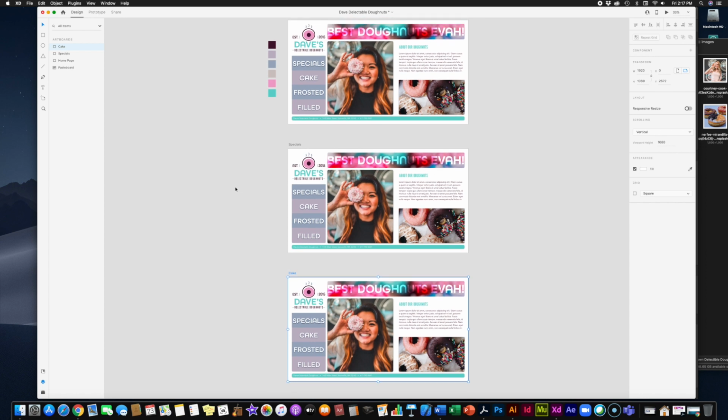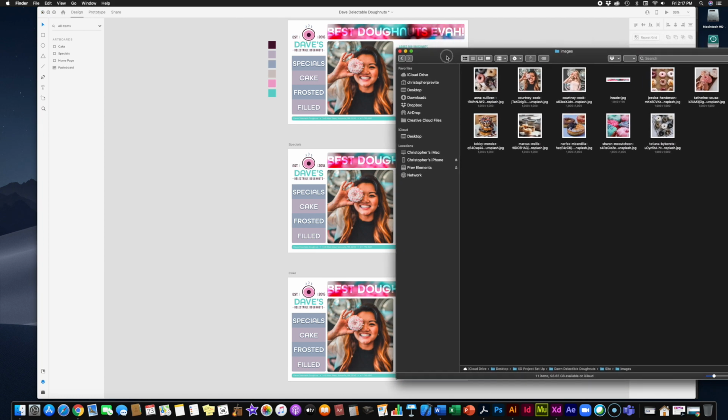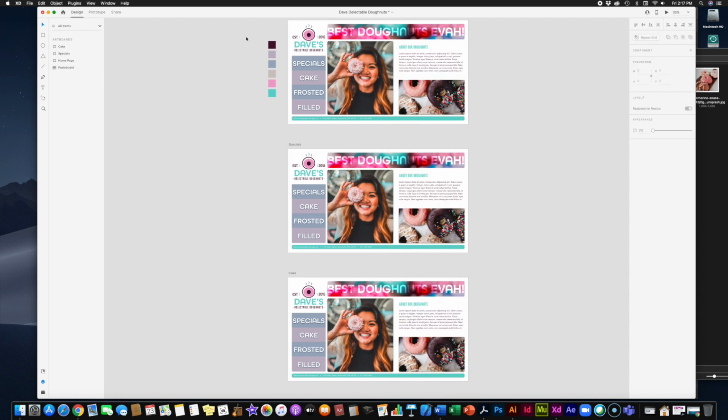Okay, so that is essentially the design phase of Adobe XD. Obviously, your site's going to be very different than mine. This is just a demonstration. But just to show you how versatile Adobe XD is, how well it works with other programs like Adobe Illustrator, and how easy it is to drag and drop files that you've already optimized right into it. Pretty simple, great stuff. Feel free to leave things in the pasteboard or the scratch space. Like I like leaving the color palette out there because I'll use it as I go along. It's easy for eyedroppering things.